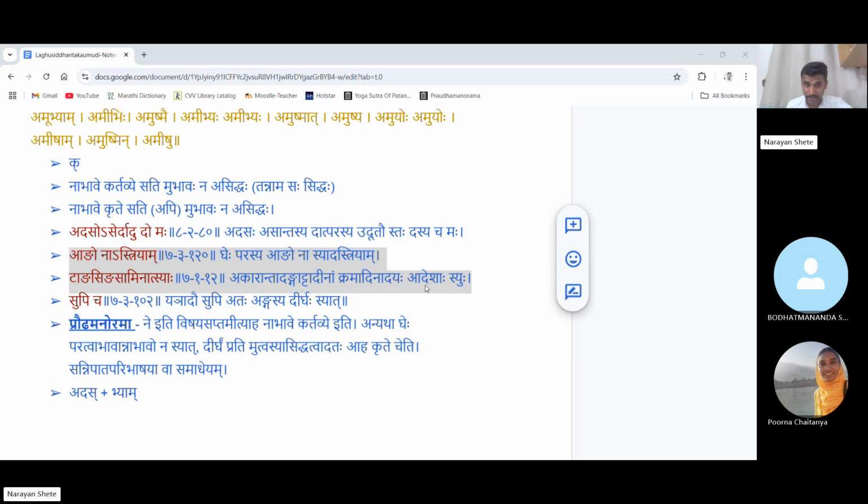Now we are planning to bring this dirgha adesha in the place of akara by the sutra Supicha. If we bring this Supicha dirgha adesha, once it becomes dirghanta, ukara will not remain ukara, it will become dirgha ukara. Once it becomes dirgha ukara, the na bhava that we had done will be removed. It will not remain anymore. Now, na only was the cause to replace this akara by akara. That was the nimitta.